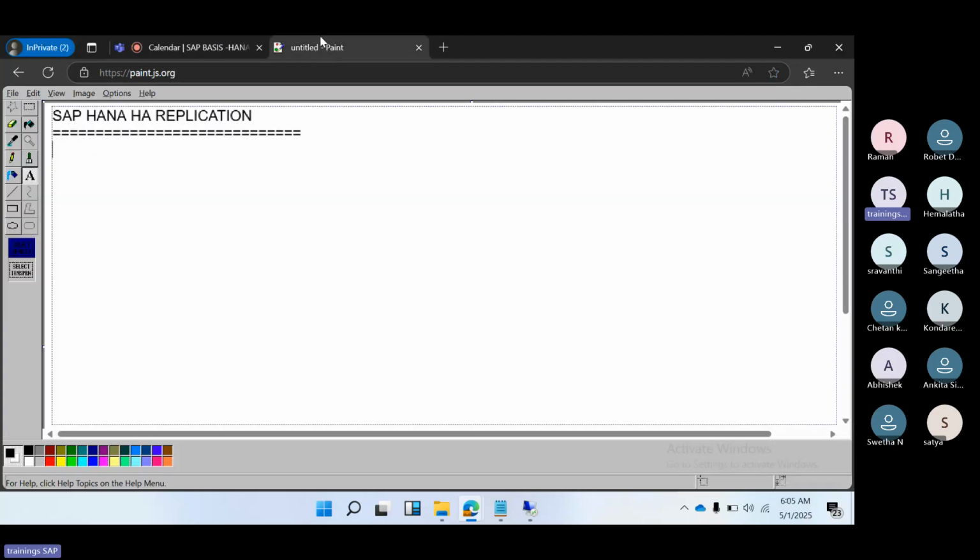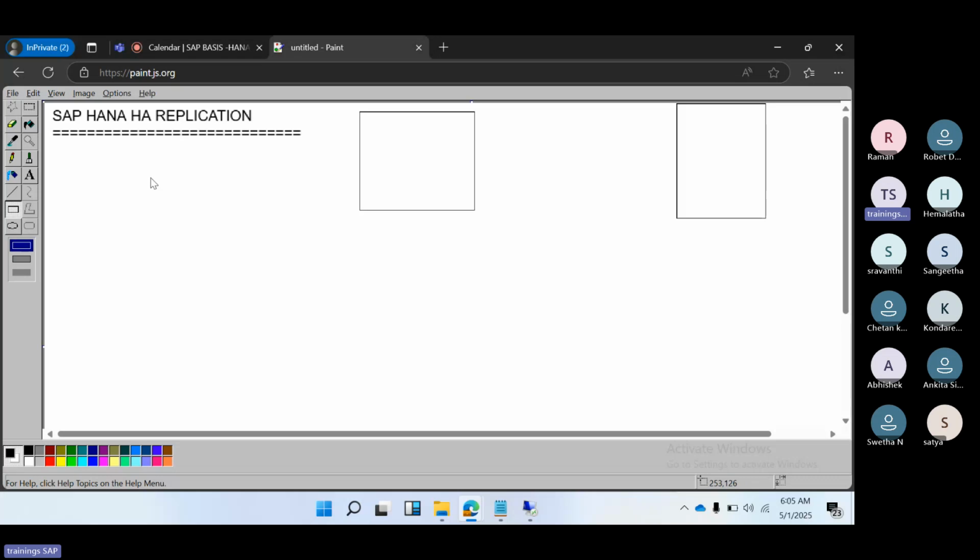Okay, so SAP HANA high availability replication modes, high availability replication. So what is this high availability? For critical production systems, we can install HANA on two systems. For example, we have the primary HANA system and the secondary HANA system.